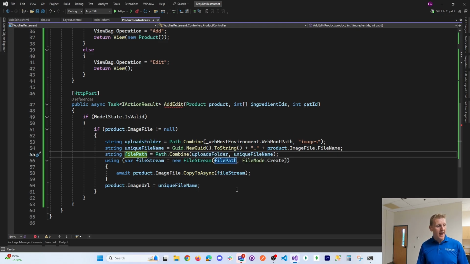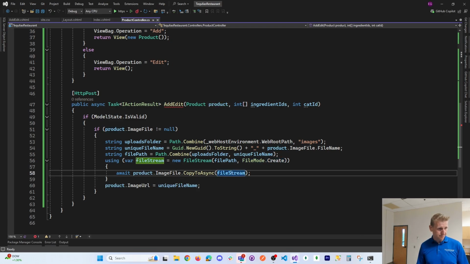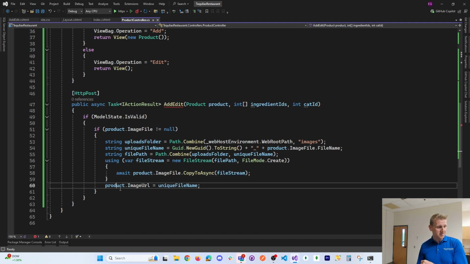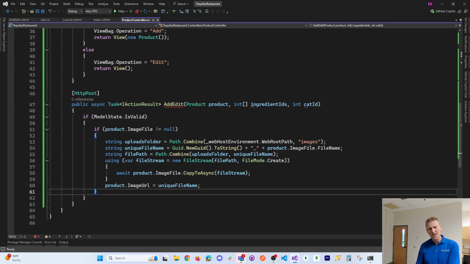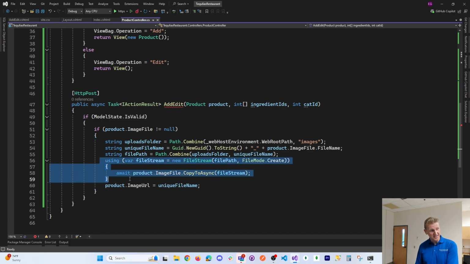And we're doing a create mode, and this will create that image in the wwwroot folder in the images, and also set our product image URL to that unique file name. So this saves the image to wwwroot is what that does.